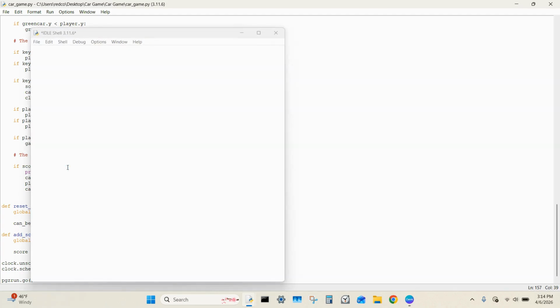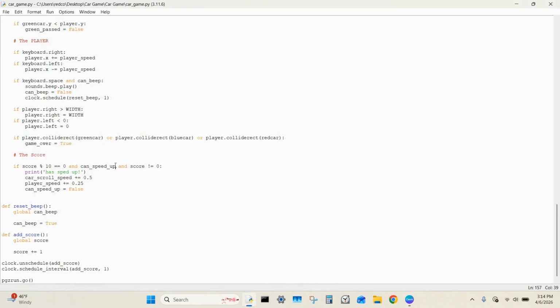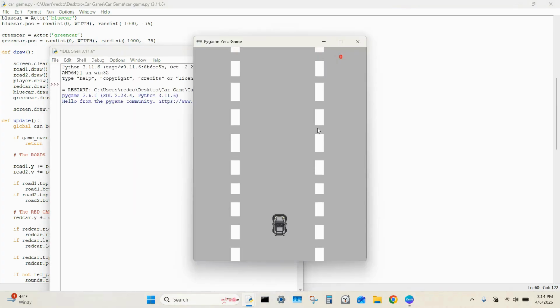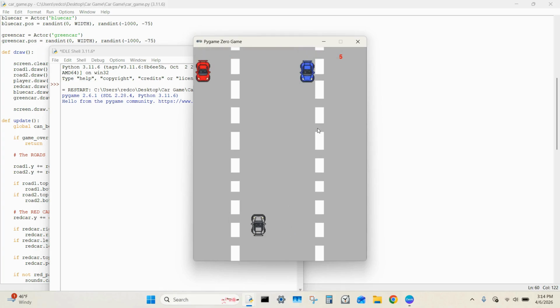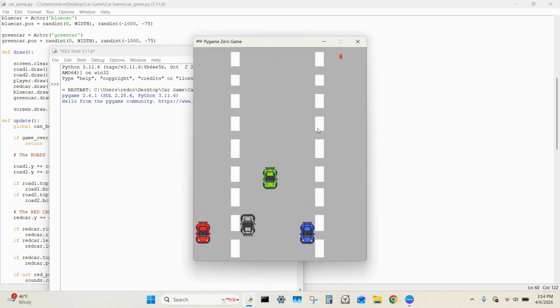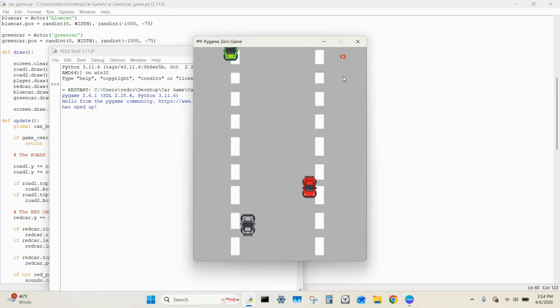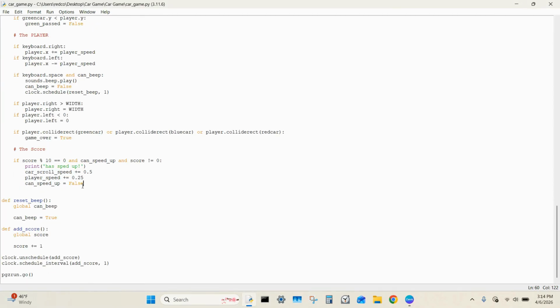Now if we run it, yes, sorry, I forgot to declare it as a global in the globals, since we're changing it here. Now if we run it, it only speeds up once and just a little bit. And it prints has sped up only once. Okay, so that's good.